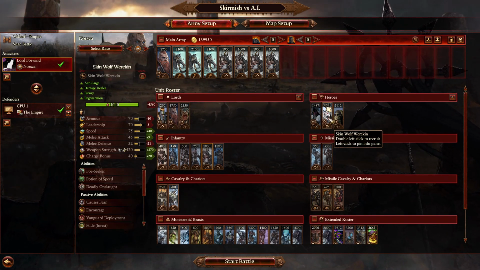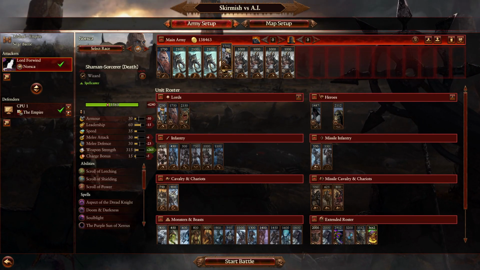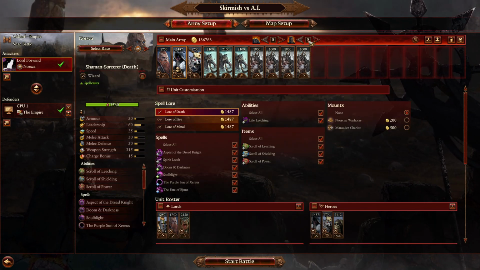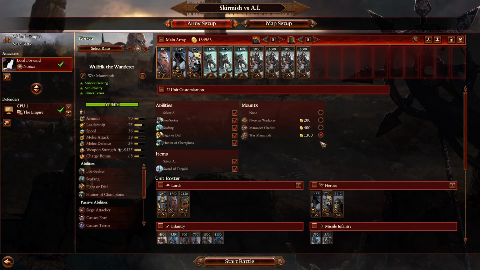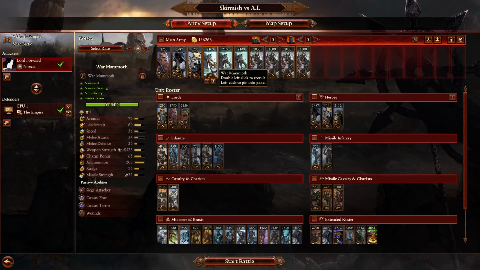We should get a mage first off. Sorcerer, and we should also grab a wolf skin, similar to the Empire Captain, strong melee unit. I want a chariot. These guys have got their spells. We could put Wulfric on a war mammoth, but I won't because he didn't have one in the first battle.